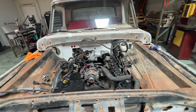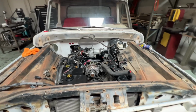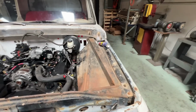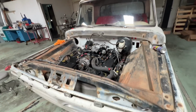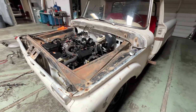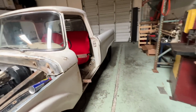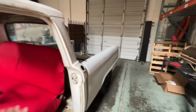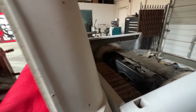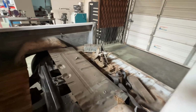He already had a couple of pretty cool trucks. And I said, okay, we negotiated a deal. Mind you, this thing was absolutely a pile of parts. The whole back of my truck was full of the whole front clip. The doors were just slid over the hinges and closed. The bed was full of the hood. Inside, there was no seat. The seat was in the back of the truck, I think, along with tons of other parts. There's still stuff there. And it's sort of a rough build.